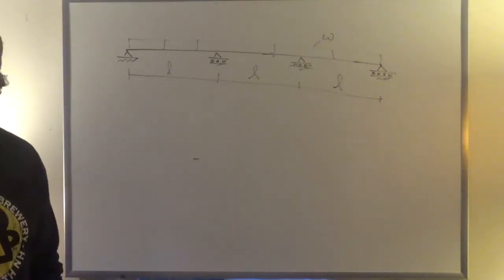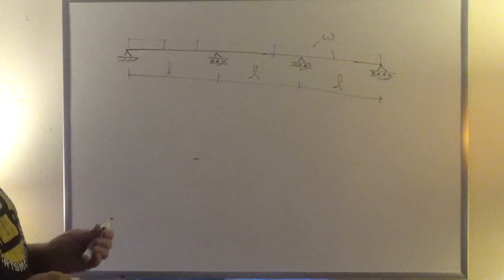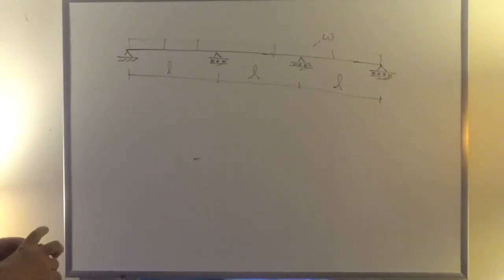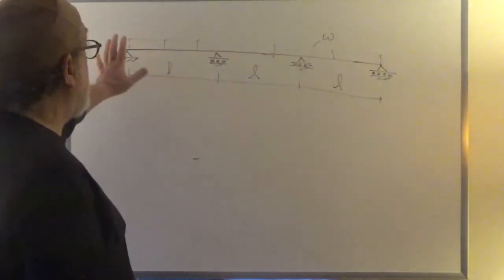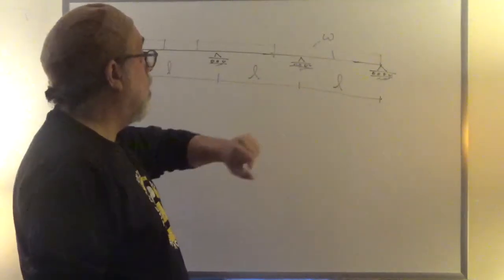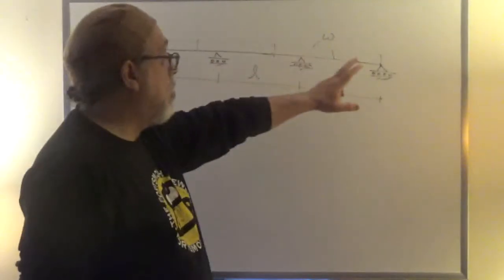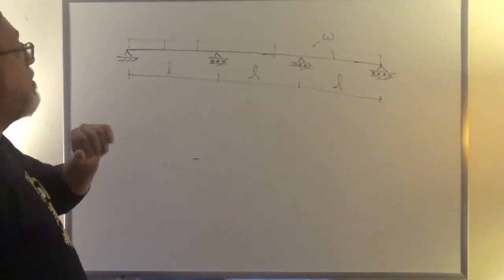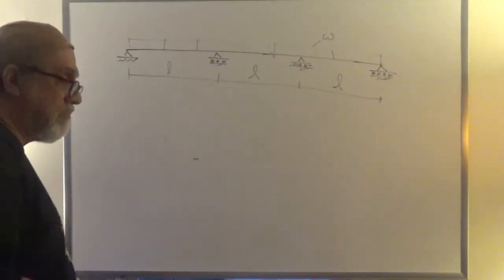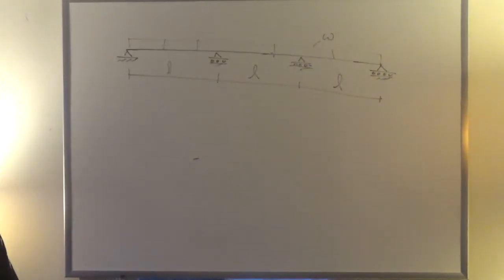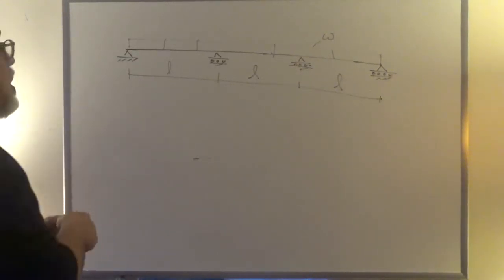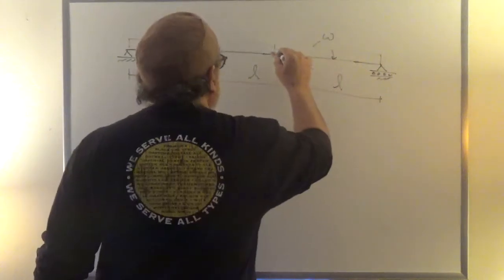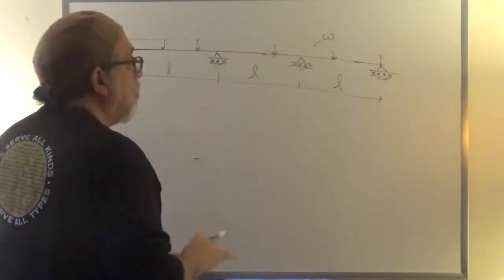There's a lot of ways. If one has enough expertise, I'm not going to do it, but with enough expertise you can say, this structure, I can see that it's symmetrical. Therefore, I know that these two reactions are equal, and these two reactions are equal, so I can take advantage of that and reduce my computation if I want. But we're not going to try to do any tricks here of that nature, because you guys are just getting introduced to this topic, this ability to do indeterminate structures. So let's just go and do it standard.